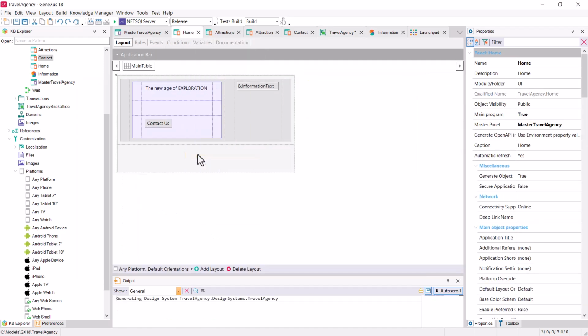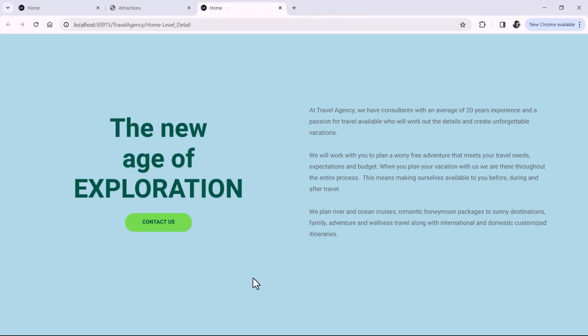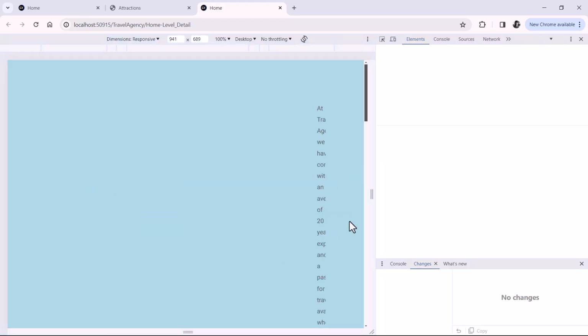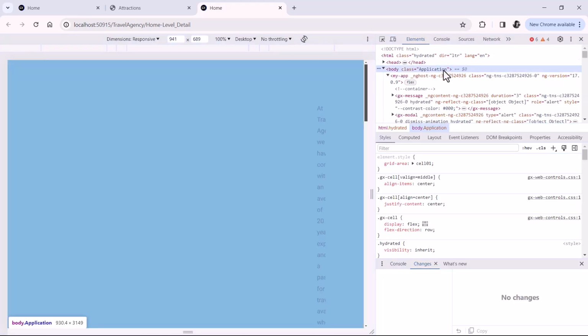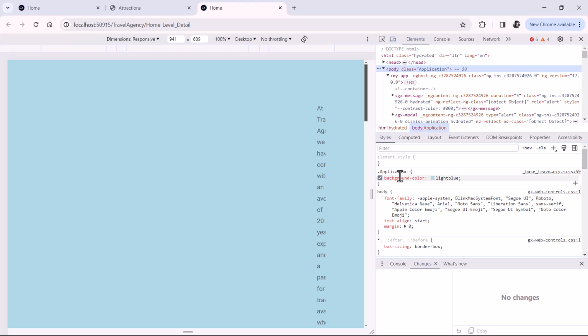And I execute again. Okay, and if we look now, here we see the property. An important clarification. We're using something of low level that's not part of GeneXus to model something of our design system.